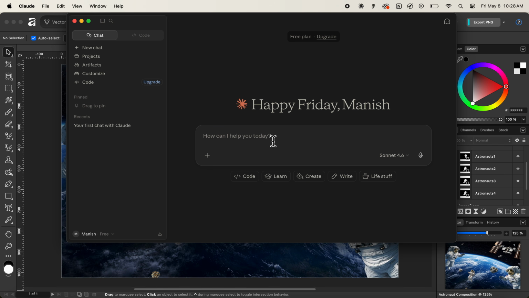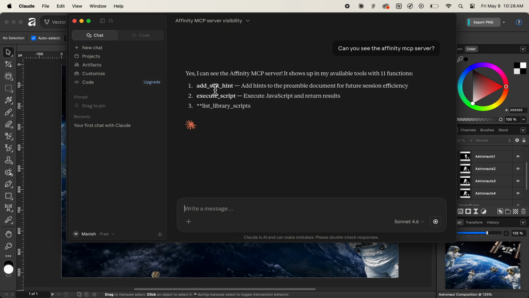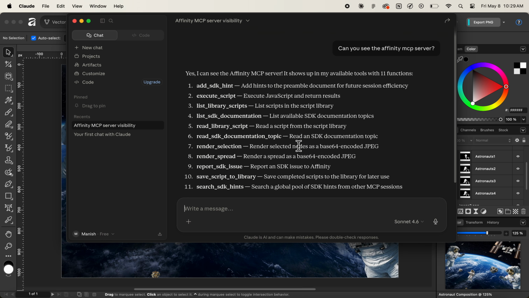To do that, we can simply type in, can you see the Affinity MCP server, and hit the return key on your keyboard. And now you can see that it has said that yes, it can see the Affinity MCP server. That is a good sign and indicates that our Claude desktop app is connected with the Affinity app.